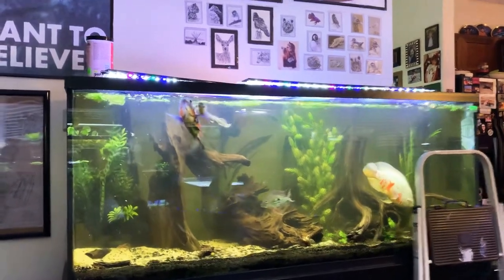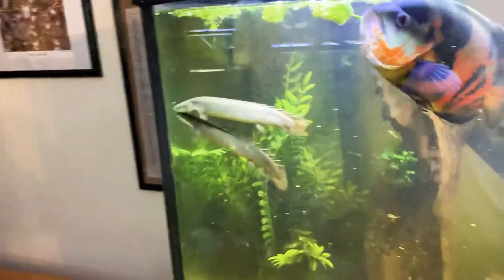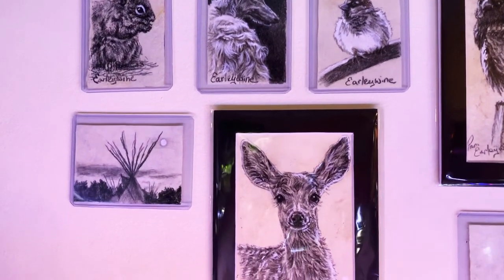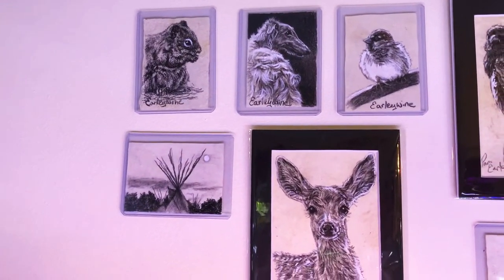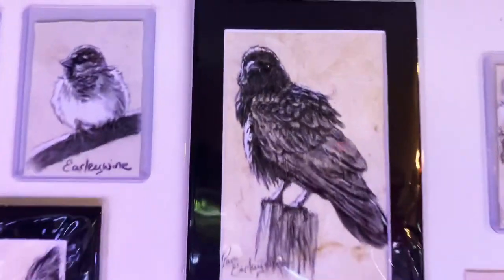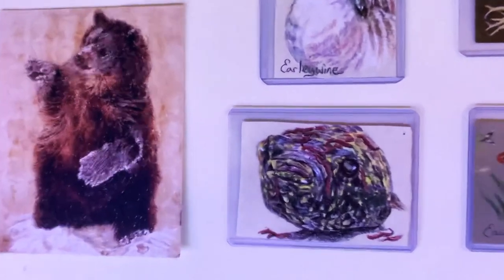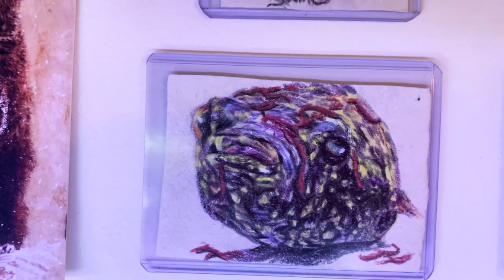Let me get a closer look one more time and then we'll stop. This is the side of the 120 — it's finally peaceful. I've tried multiple tank mates with my Oscars and they've finally accepted somebody. I didn't measure and put a ruler up here so it might not be perfectly straight — if you're OCD this will drive you nuts. I love the wolf, I love the bird — look at the eyes! Look at that print. Oh, that's my dragon poster and he's funny, he looks like that too.